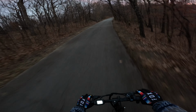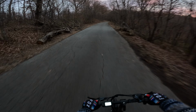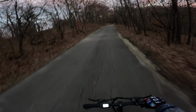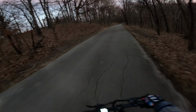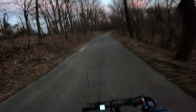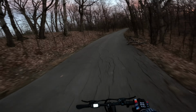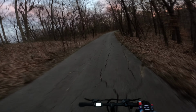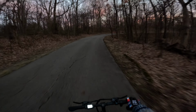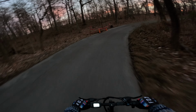Over the years, the top of the park has looked a bit different, because I know my father used to come up here decades ago, in the late 70s and 80s, and I think he was saying that at the top of the park, there were more basketball courts, and there was a softball field or a baseball field, and there was more stuff up there. And the overlook that now you have to access via foot or bike or something, this is a more recent change. It used to be you could drive up to the overlook and park right by it, and then the pedestrian portion was like raised, and they changed that a few years ago.